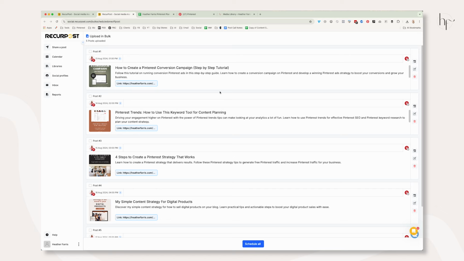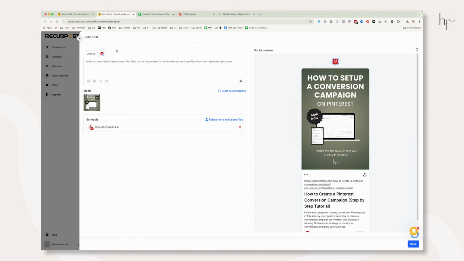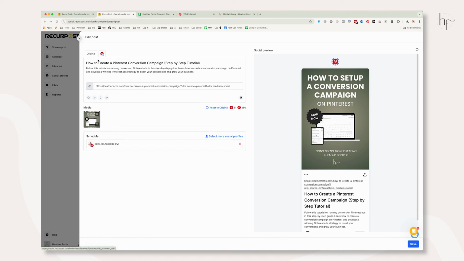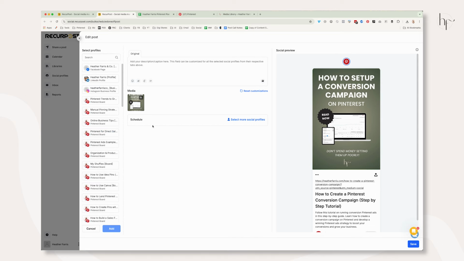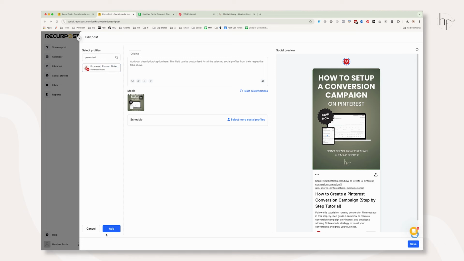So all of these pins are going onto a board for affiliate marketing, and I don't want that. So I'm going to open it up, toggle over to the Pinterest tab, copy and cut and then repaste business. And then I'm going to change the board.